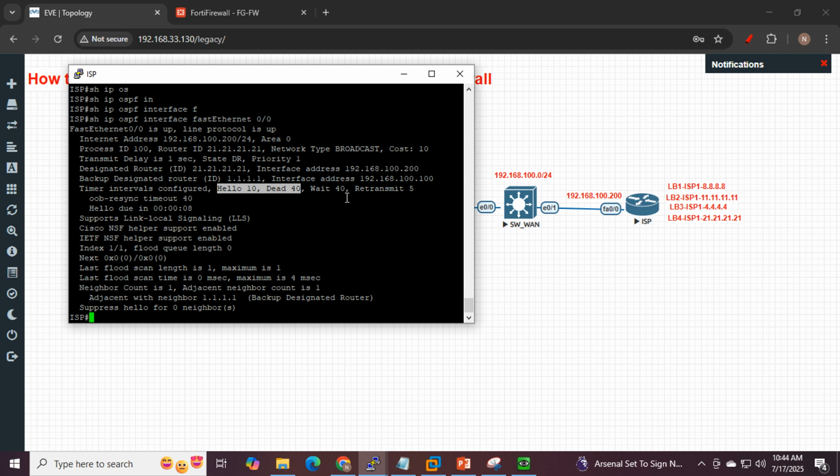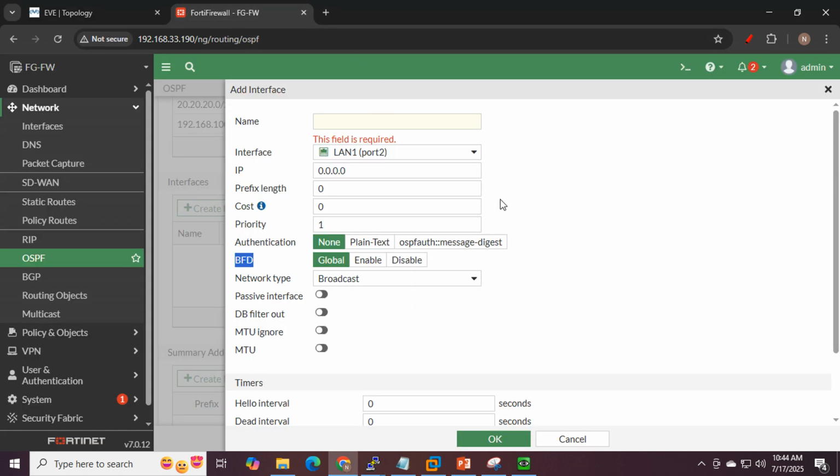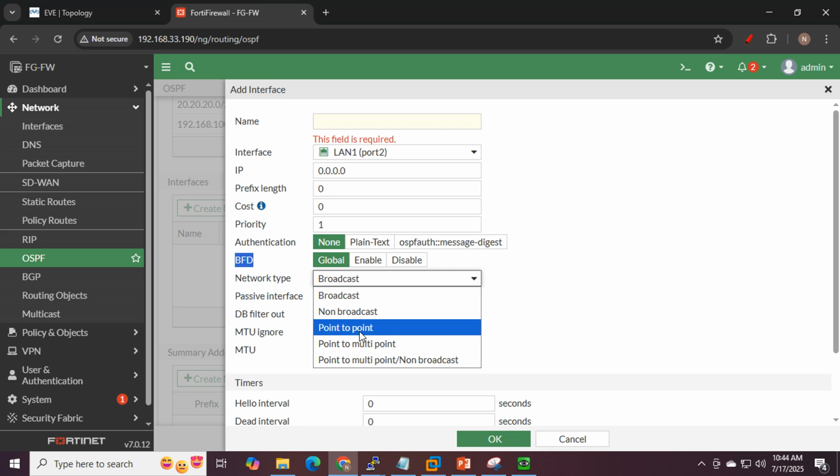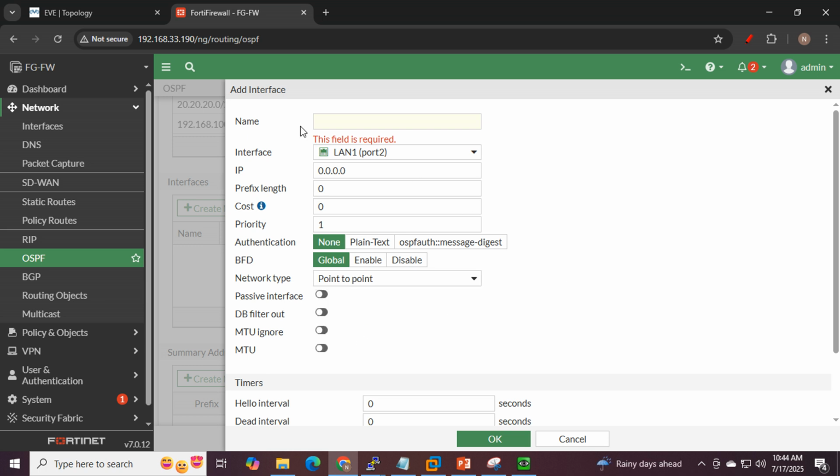In some cases there are multiple scenarios. In a real-time network, we may want to change the network type as well. Right now it's broadcast. If we want to change from broadcast to point-to-point, then these interface settings come into the picture.